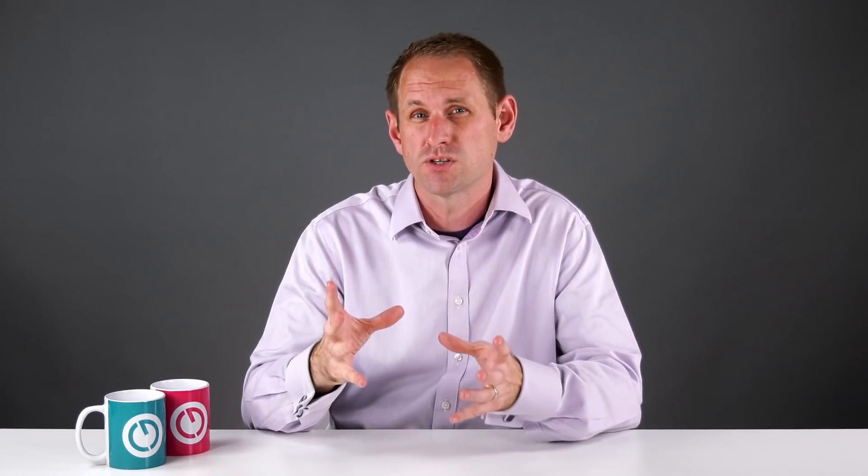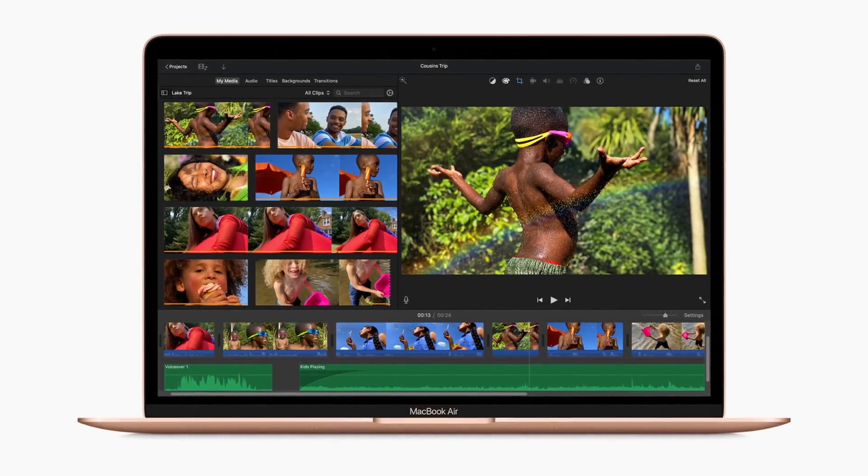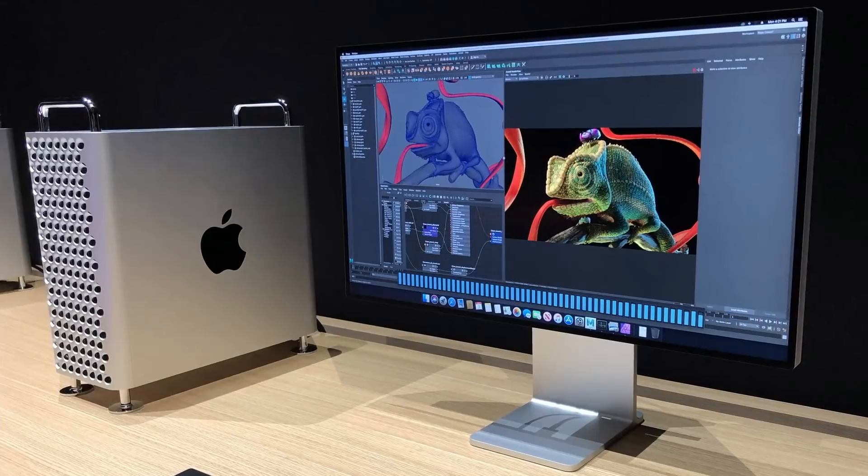The M1 has already shown how optimized encoder and decoder chips can make a huge difference in performance — that's why your basic M1 can do such a good job with HEVC video codecs, even outperforming some of these AMD cards. Apple could make a whole variety of cards for different disciplines, like 3D model rendering or anything else you can think of. The combination of well-optimized hardware and software is absolutely Apple's approach to computing, and if they follow that approach, they could provide hardware perfectly optimized for very specific workloads. Whilst that wouldn't appeal to consumers, professionals could go for that. Why not take this opportunity to change the approach and change the way that we think about computing hardware? M1 has already started down that path, and it's exciting to see how Apple might attack the problem. I really hope that they do shift that professional computing paradigm with a fresh approach.